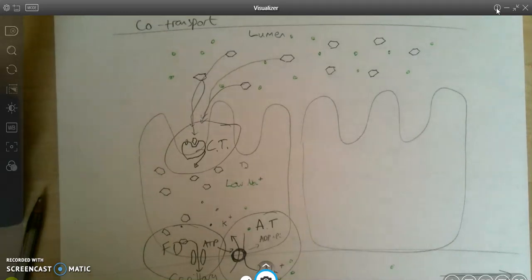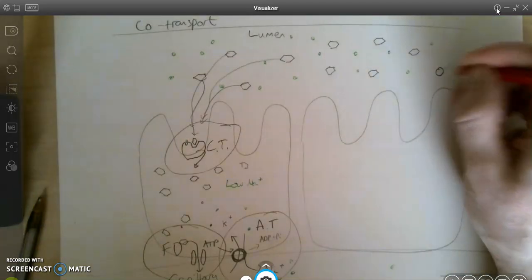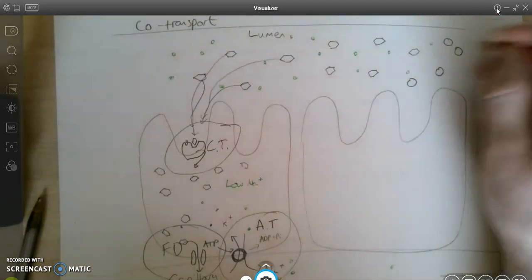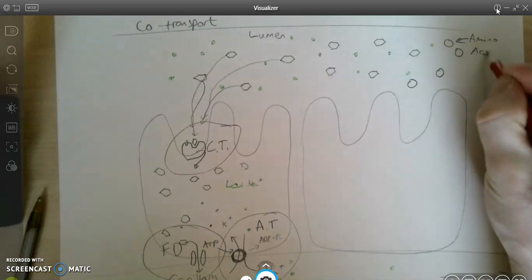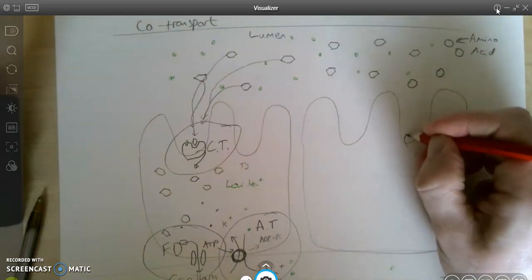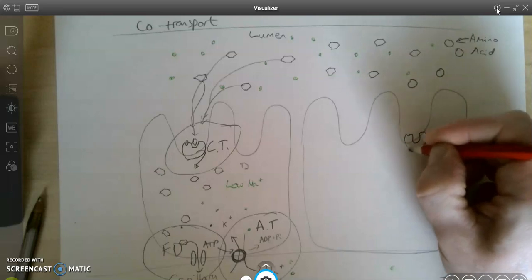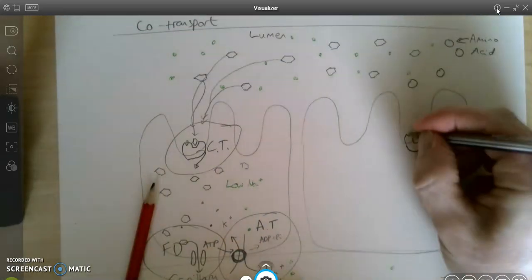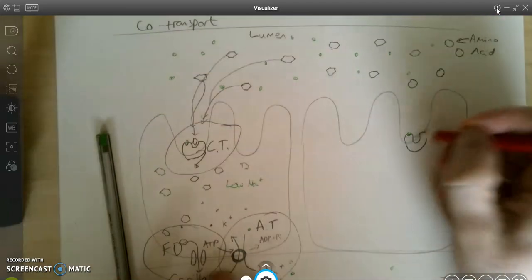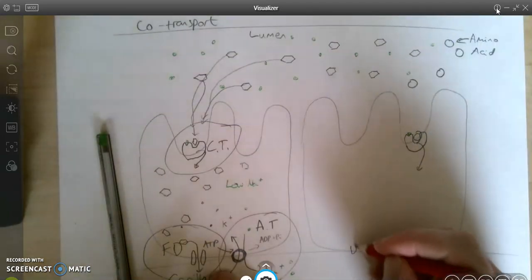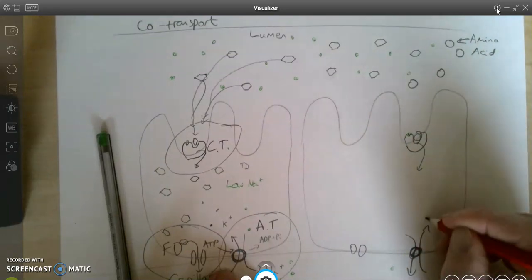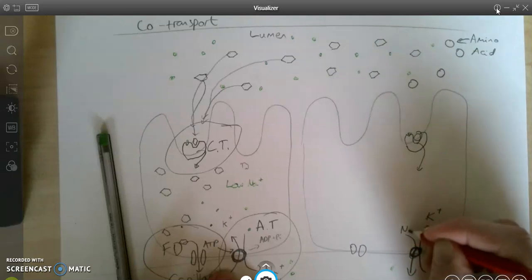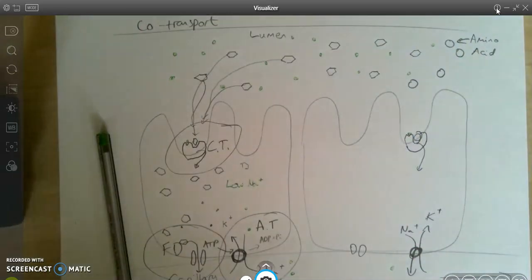And, fun fact, it works exactly the same for amino acids. So I could have drawn another shape for amino acids, okay? And you'd have a different symporter, co-transporter protein here. Sodium ion will bind to that. The amino acid binds there, that drags it in there. You'll have another channel protein there. You also still have your sodium potassium pump there. So exactly the same thing works for amino acids.